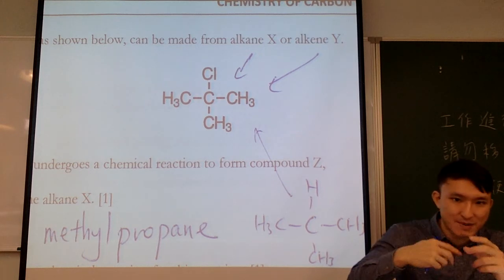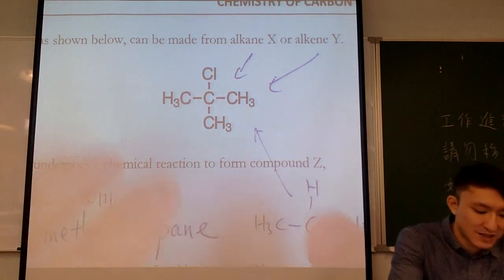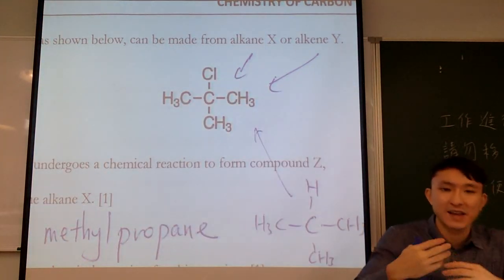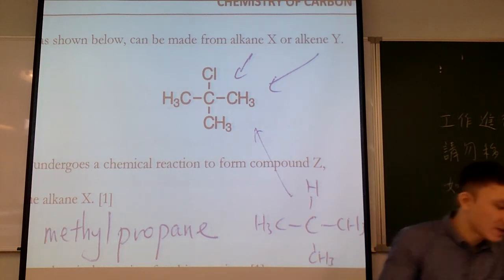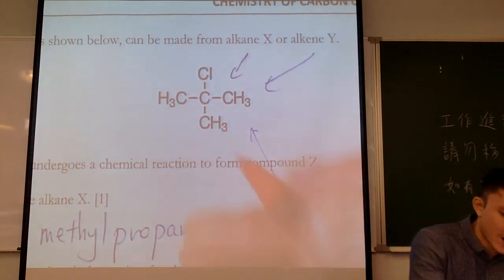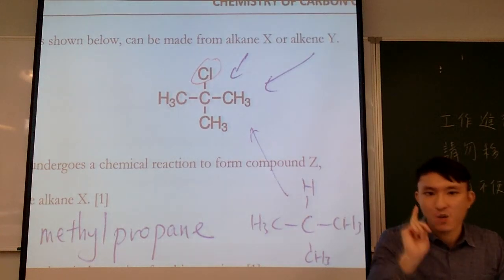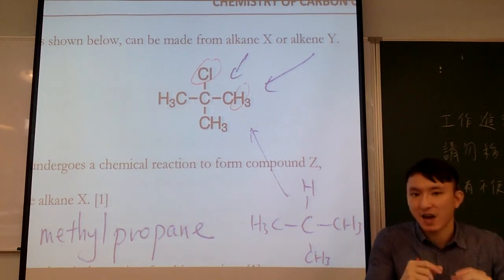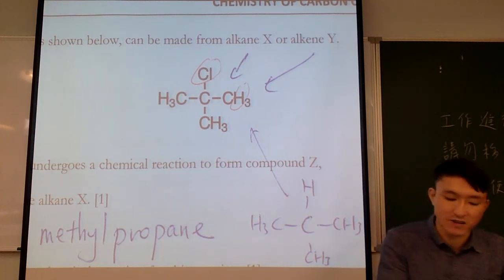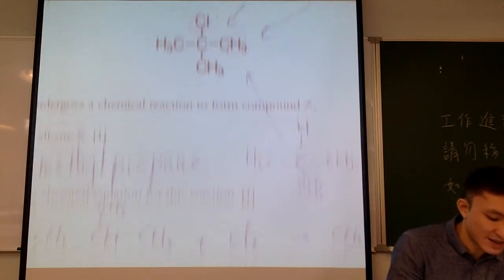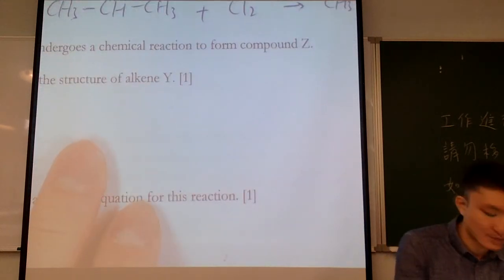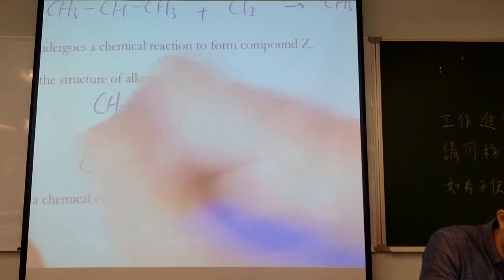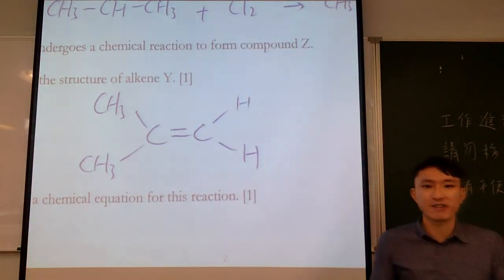So now, if we think about it reversibly, that means we need to take away some atoms from the product and then form the CC double bond again. In this case, we will take away a chlorine and also one of the hydrogen atoms, probably from here. Once we take away the H and the Cl, it can reform the CC double bond, right? So it turns out to be this one. Okay, do you agree?